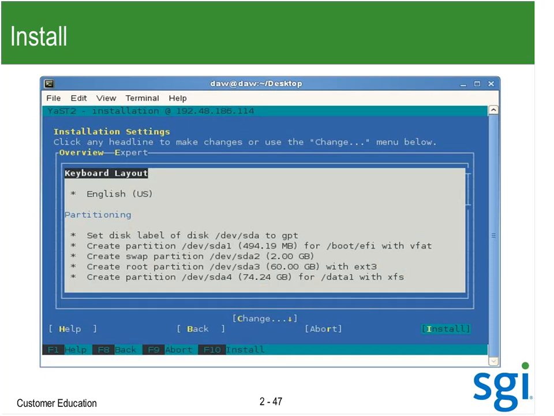Now I'm ready, so I can double check everything that it's going to do. This was the change button that I was talking about that I tabbed down to before. Now I can do an install. By the way, you can tab into this and then use the down arrow to go to the different pieces within this without having to go to this change button. You can do the same thing within this window here.